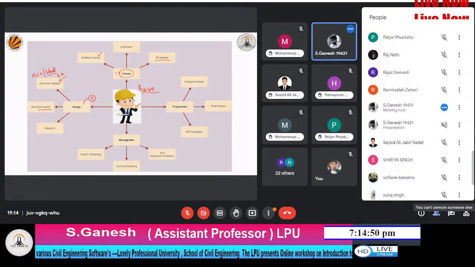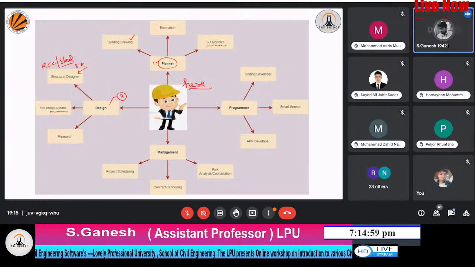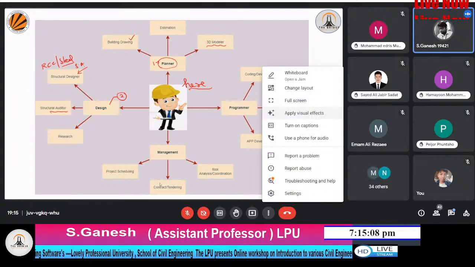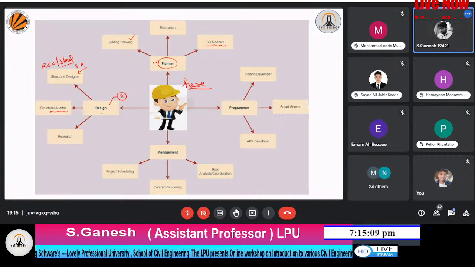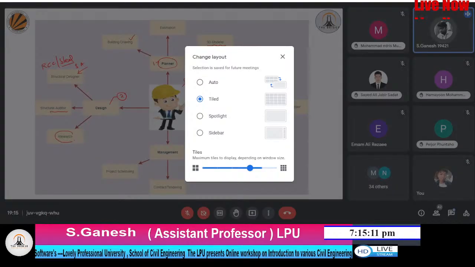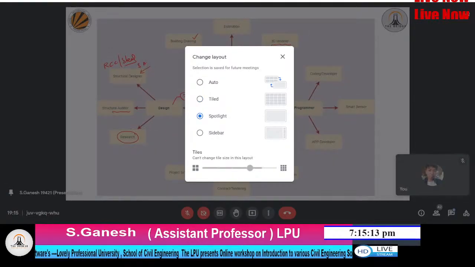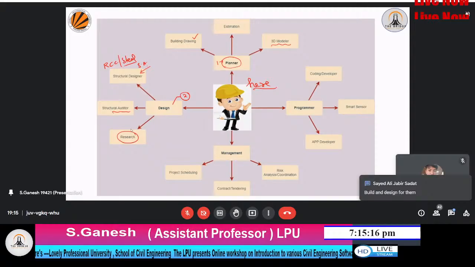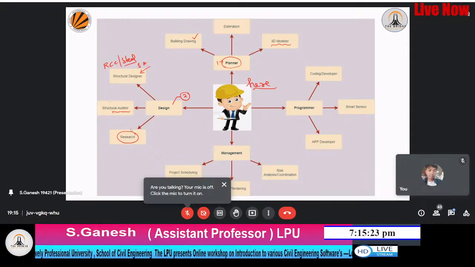They will give you some projects. You need to go to the site and investigate that project. What is the plot area? What is the building size? What is the beam quality? What materials are used? So you can be a strong structural auditor. In that way, you can learn STAAD.Pro, ETABS, all these things. And as well, if you are going for higher studies as a research fellow, you can go for research, also identifying new materials. What new materials can you find out? Carbon material, glass fibers are there. All this kind of research is also helpful in making a design.